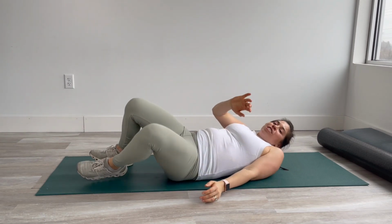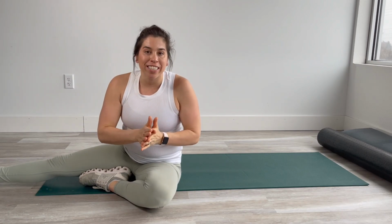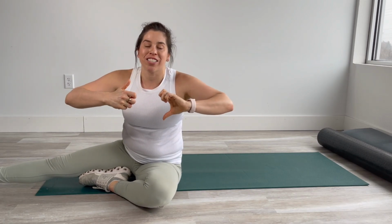Nice. If you guys aren't taking the time to do all of these exercises for your C-section, it's really hard to engage this area without doing the scar mobilization and then the right core exercises.